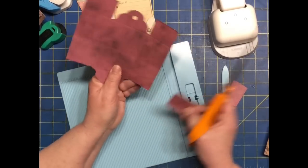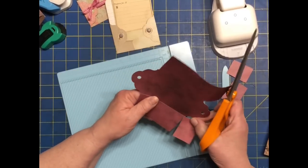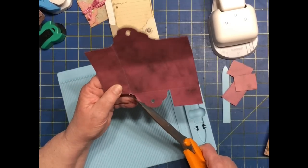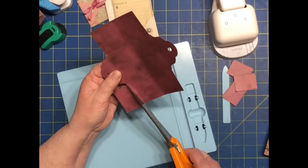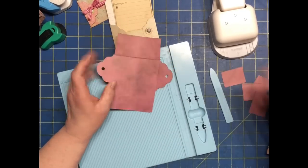I say get rid of the score mark is probably the best thing. You don't have to cut a lot off. Just have to cut a little off. Come back with some ink on that. And we're going to cut that off. All right, so we're going to cut off the 4 corners.